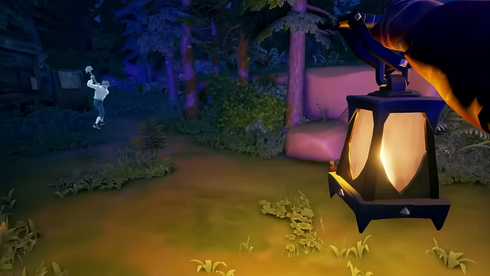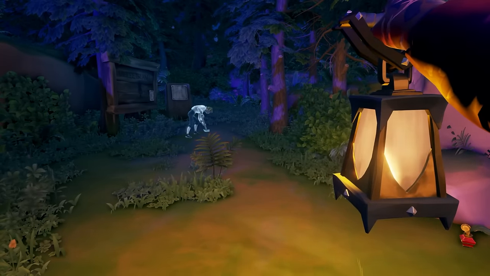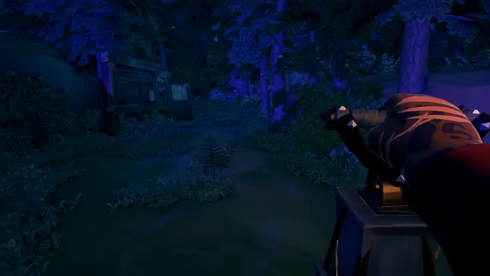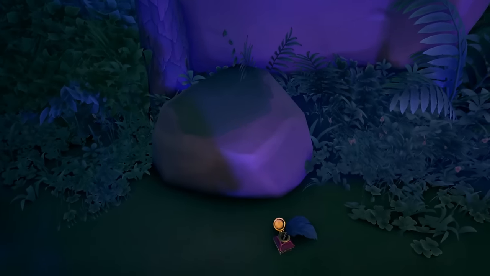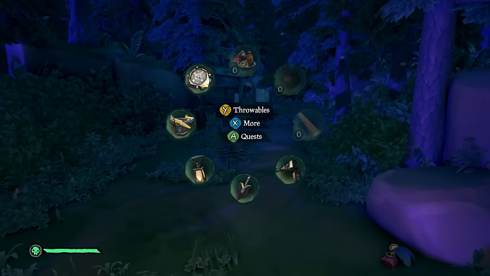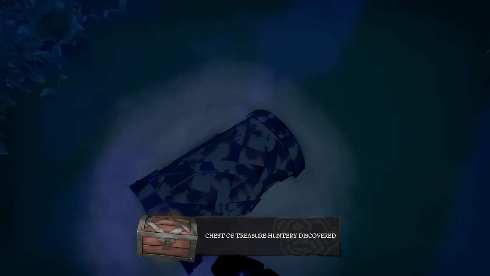You can find it right here. Now, as you can see, that's where you need to dig. So we're going to dig there in a second, but there's a couple things that we're going to do first. First, we're going to sit down so we don't forget this memoir location. This is the exact spot. Now that we have that memoir location done, we're going to go over to where the ghost of Guybrush was digging, and we're going to dig up the chest.